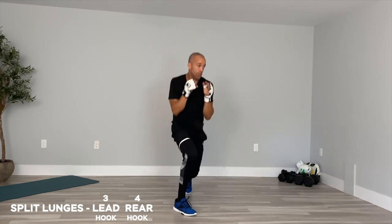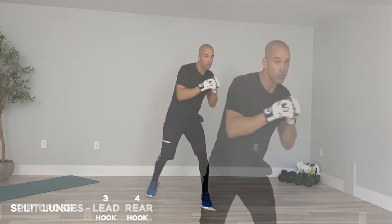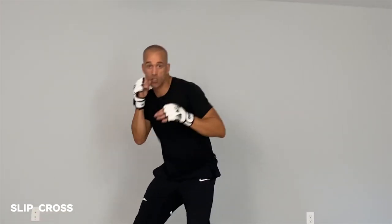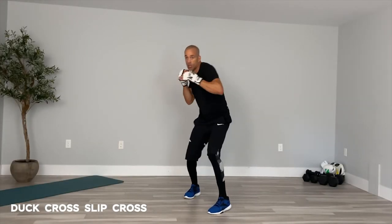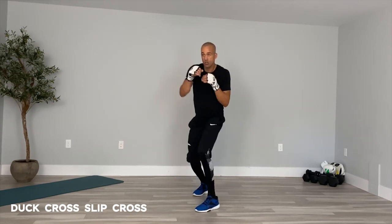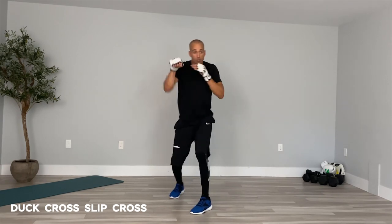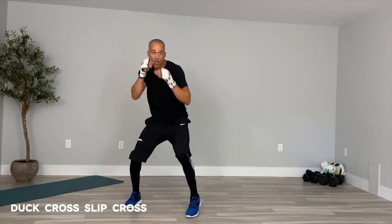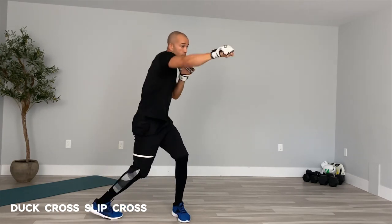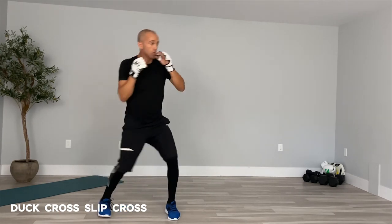Let's go. Slip right two. Slip right two. Little faster. Slip two. Slip two. Slip two. Slip two. Slip. Cross. Slip. Add a duck right two. Slip two. Duck right two. Slip. Cross. Duck right two. Slip right two. Duck right two. Slip right two. Duck right two. Slip right two, duck right two. Come on.